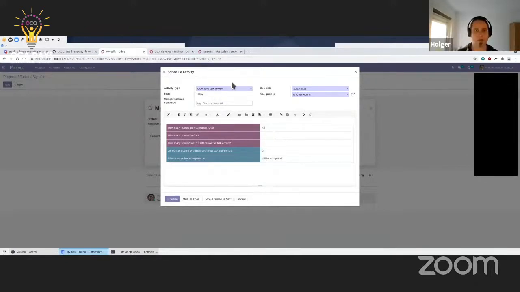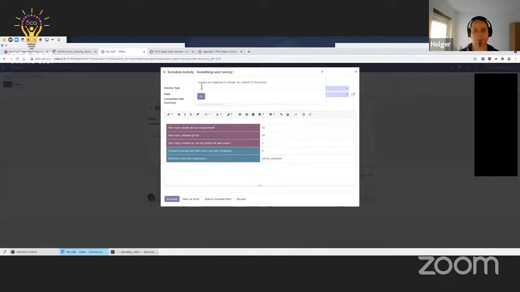I just made that up. Maybe at a certain point we want to know how the talks went, and then I just made this form to fill in some numbers for that. But I will not be able to save this now because I also changed those two lines that I'm not supposed to. So it says you should not change the content of this activity as of the form fields.